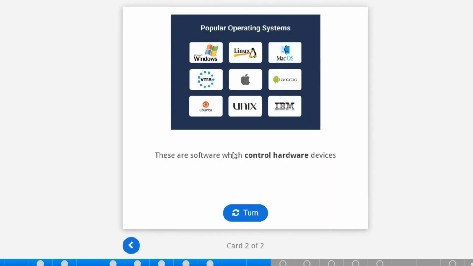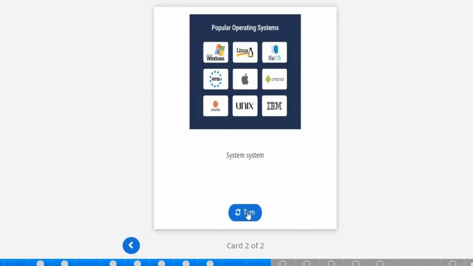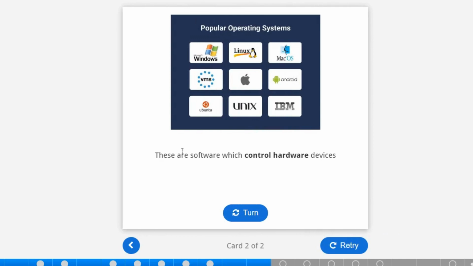However, number two, we call it system software. System software, what are they? System software are the software which control hardware. The software that actually controls mouse, we call it system software. The software which controls projector, we call it system software. The software which controls keyboard, we call it system software. Any software which can control another hardware, we call it system software.